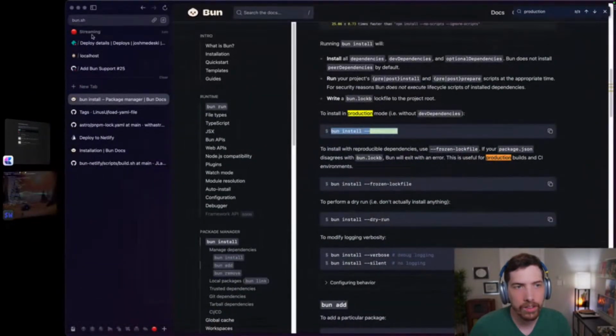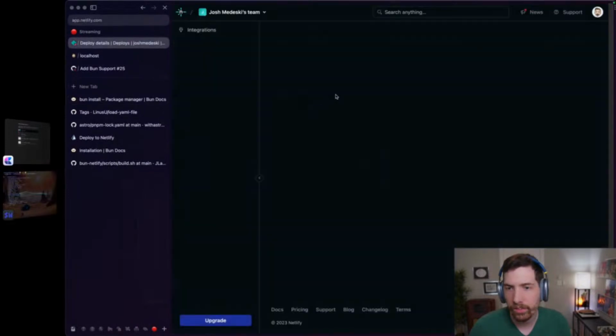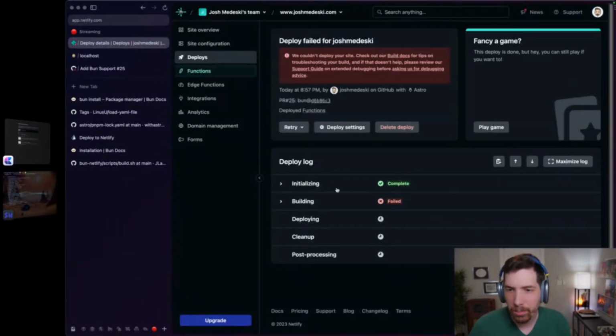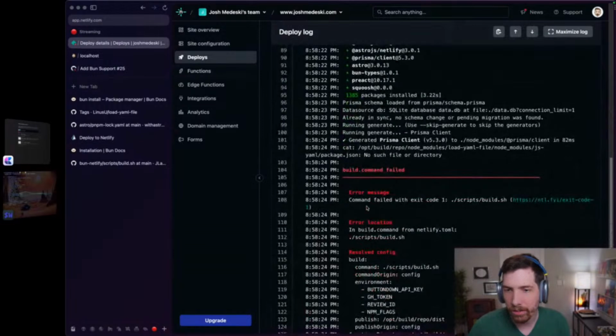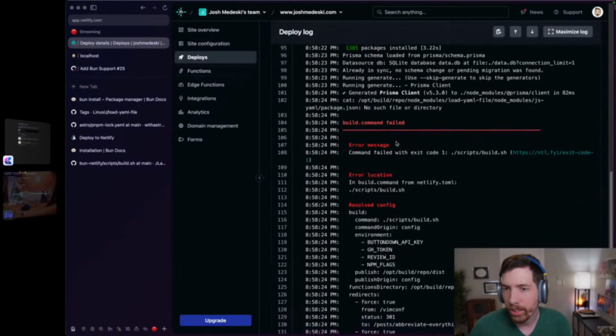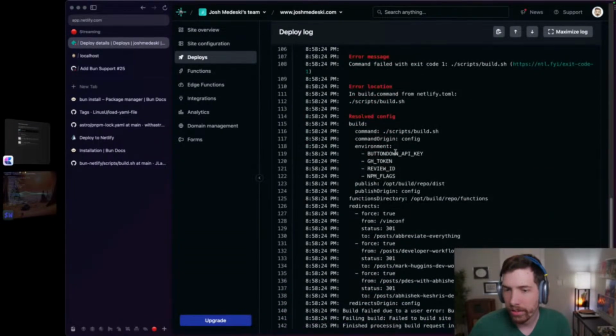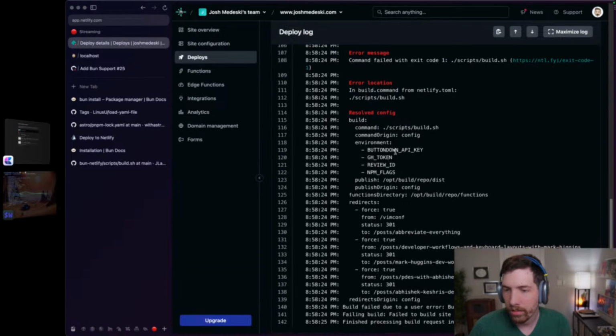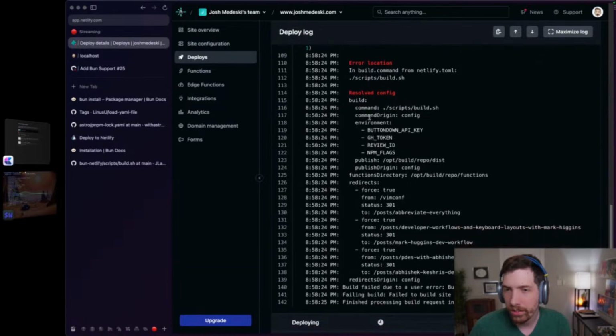All right, let's see. Is anything new shown up for us? Did we get the same error or did we get a new error? No such file or directory still. And we're getting a generic build error. Failed to build site. Publish dist, origin functions, redirects.